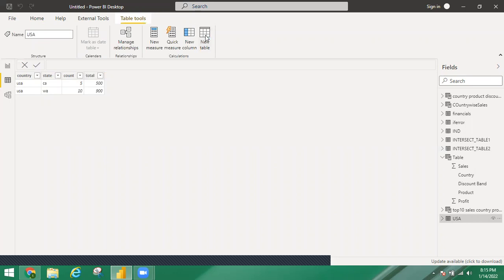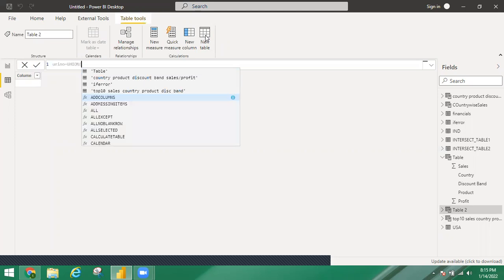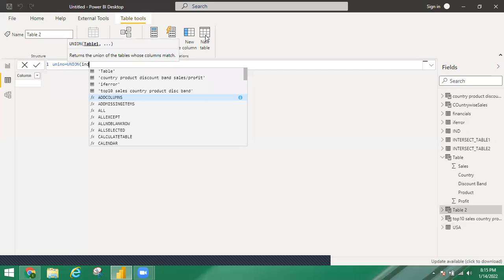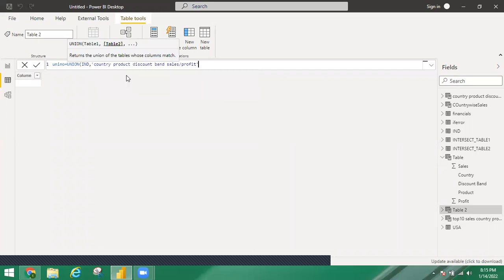So I'll click on new table here. And in this new table, I will use the union keyword. So union is the keyword, and you can specify any number of tables separated by commas. In here, I will specify two tables. First is IND, second is USA.